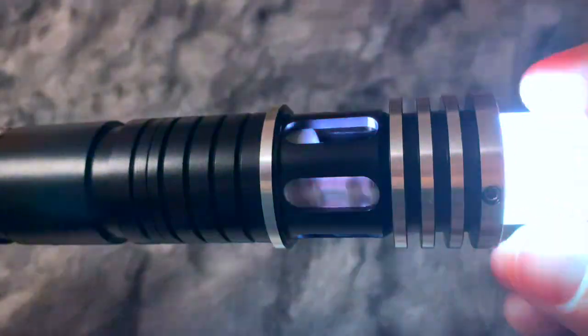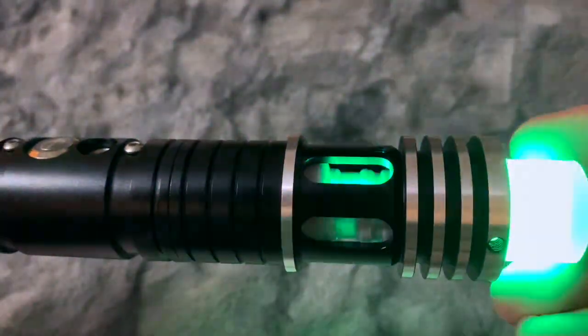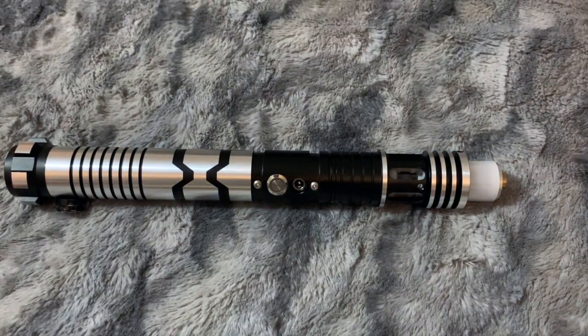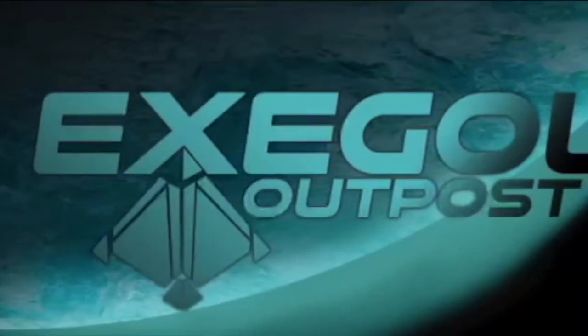So these are available. I think we were originally agreeing here — let's get back to the green. Right about there. Let's lock that one in. Again, these are now available on our website at exagoloutpost.com. They are in limited supply — it does take time to manufacture these. A great big shout out and big thanks to our featured builder Kyber Smith, who conceived these removable crystal chambers and was more than happy and willing to work with us at Exagol Outpost to bring these to you guys. So give them a shout out as well. If you purchase one of these from him, make sure and drop a review. We really appreciate all the support you guys have given us, and thanks for stopping by the Outpost. Thank you.